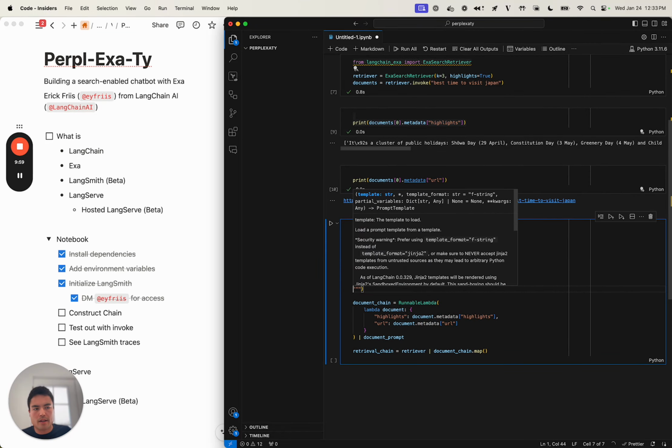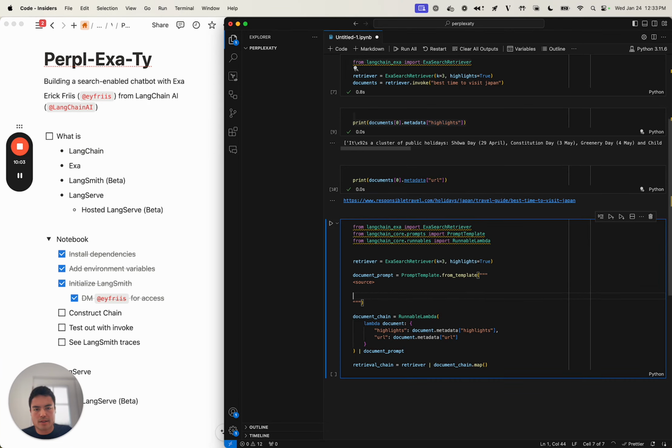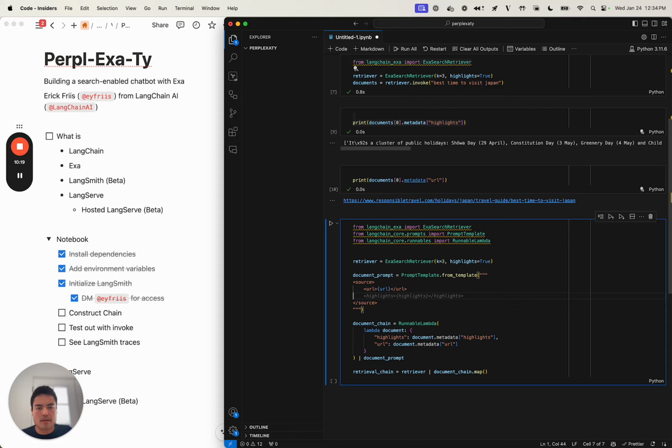And here let's just wrap the whole thing in XML tags, just because it'll allow the LLM to isolate information from the inputted documents a little bit better. And then we can include the URL and the highlights.